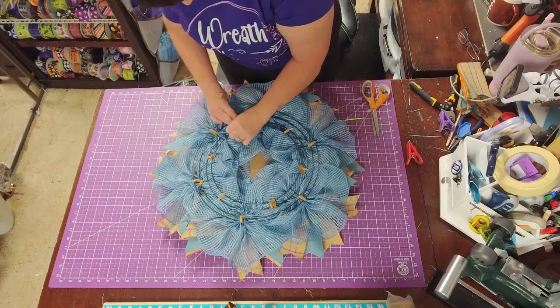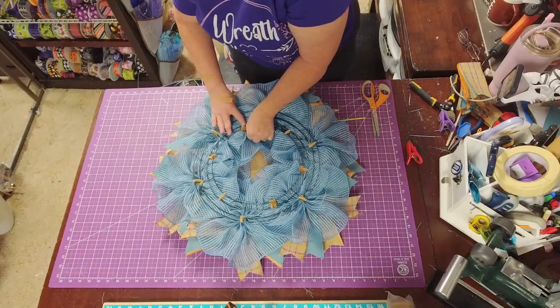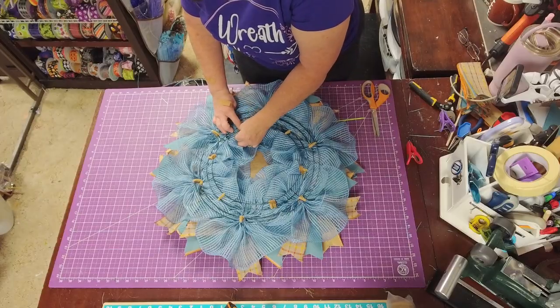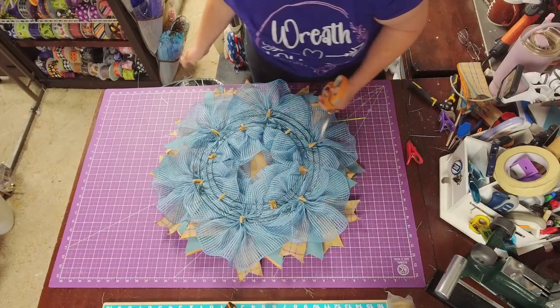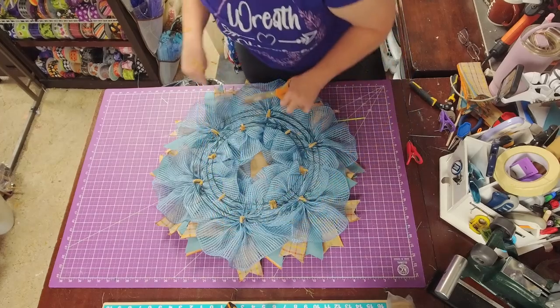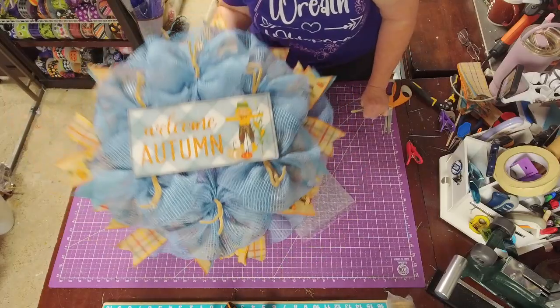Oh, I know another thing I was going to tell you. The pipe cleaners. Why did I choose beige pipe cleaners? I chose beige pipe cleaners because of the colors in the ribbon. If I can match the color exactly of the edge of a ribbon, I do so. If not, something that's within that that's not going to be too bold, unless you want it to be bold.